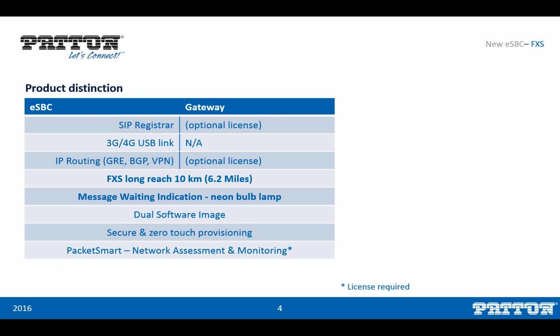So now, what is special on that product? Really unique here are the FXS characteristics we have on that product, which is FXS long reach. It goes up to 6.2 miles. The line could be for each independent FXS port, and still it would ring 3 phones at the end of that line. So that's quite a distance and quite unique for such a product. But we also support all 3 different methods of message waiting indication. So with that product, we're also able to deal with these neon bulb lamps that you might find on one or the other hotel telephones or any other analog telephones.